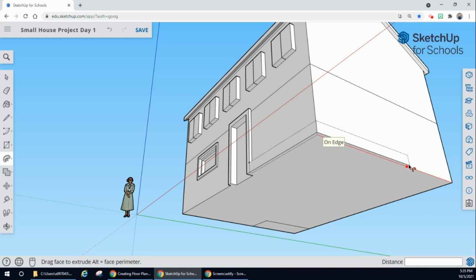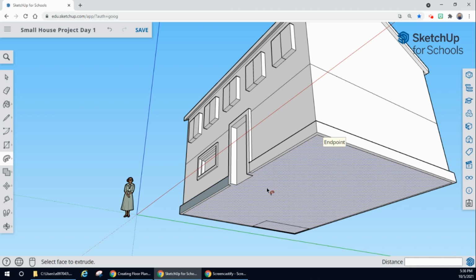I'm going to click on it, and while holding down, I'm going to start dragging around the house. You can see that it highlights the side that you're on, right? And so you don't have to be able to see the back side of the house. You just have that red line, and that line is saying that you're following along the side of the house. We're going to go all the way around our house, all the way around until we hit the front, and then we're going to let it go.